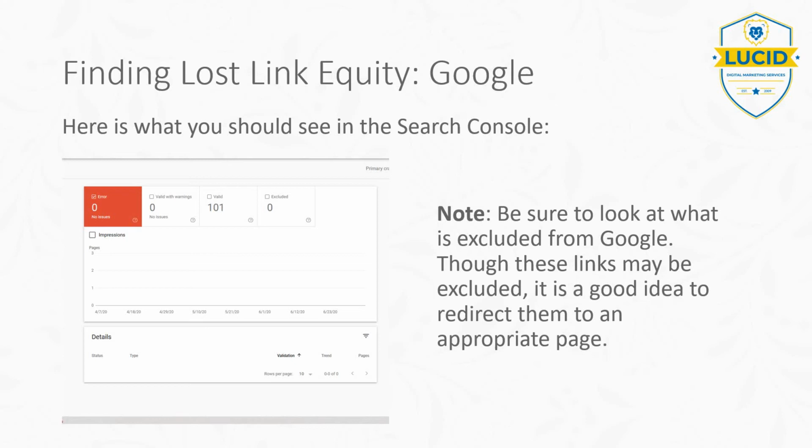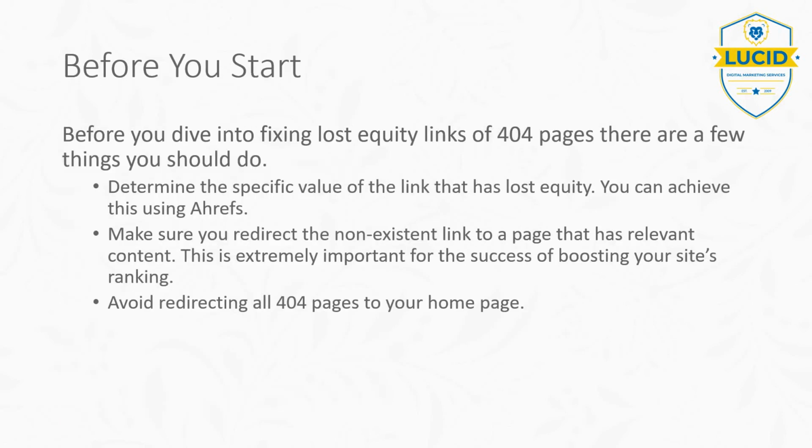Be sure to look at what is excluded from Google, and though these links may be excluded, it's a really, really, really good idea to redirect them to an appropriate page. Emphasis on appropriate page. You want that page to be similar to the page that the person clicked the link on, or the link no longer exists because the page was deleted. You want to redirect them to something similar on an existing page of your site.